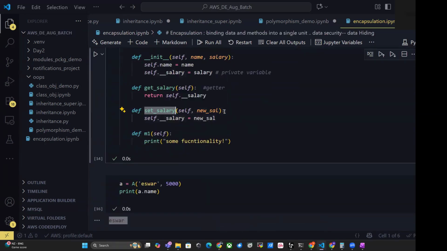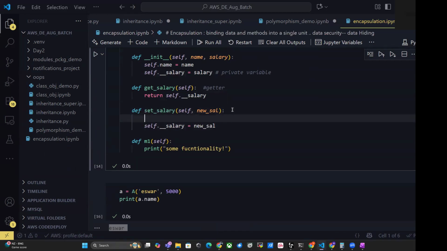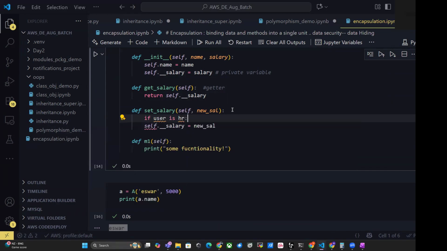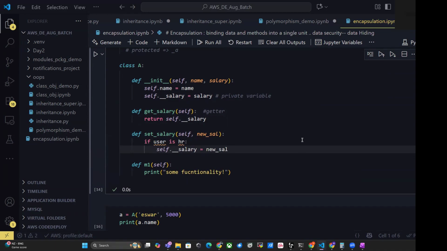Clear. So who is having access to this method? Only HR. So in my code, I can write a condition: if user is HR, then only you can set the salary. Clear? See, this is how you are providing security, right?